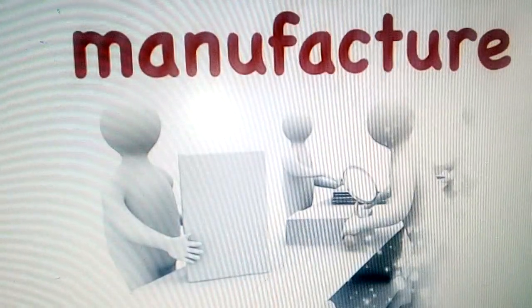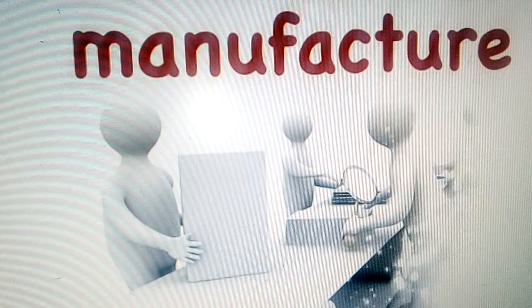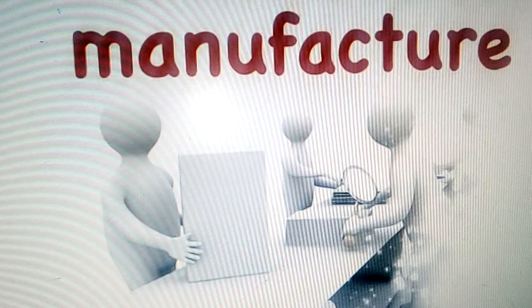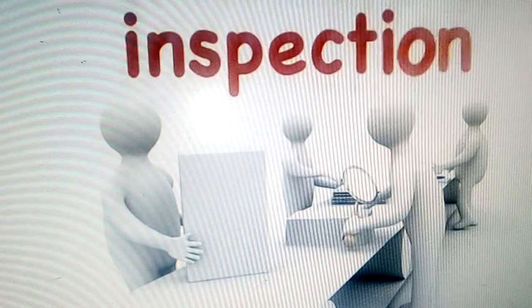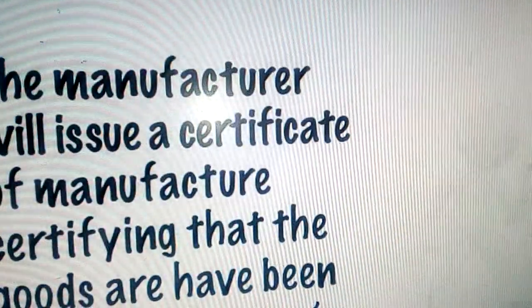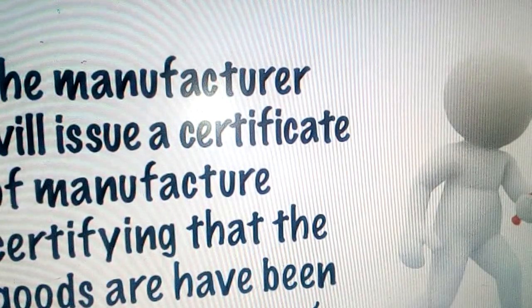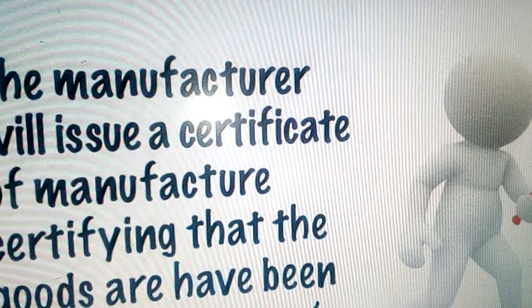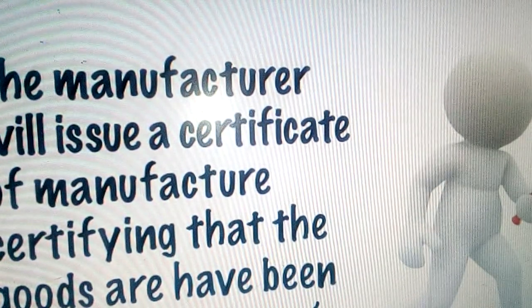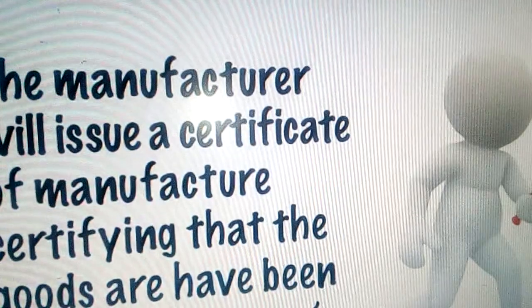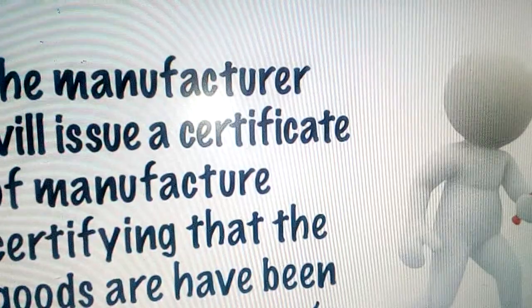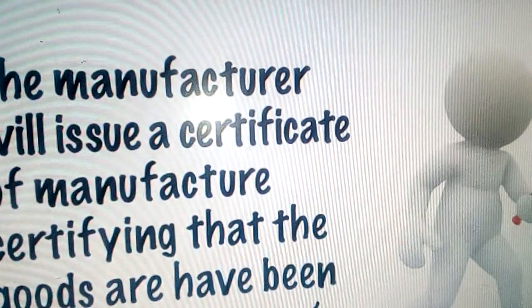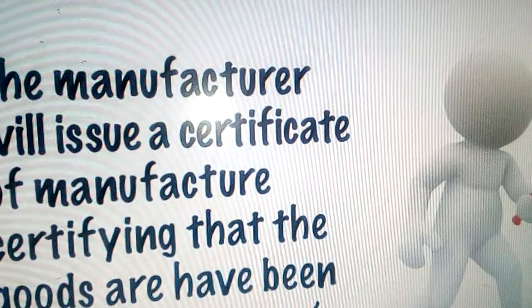But what are the things that are needed for the goods to be accepted? There are documents that must be carried along. There must be a certificate of manufacturing, a certificate of inspection. So when a manufacturer has finished it, he has to put a certificate of manufacturing for people to know who has produced that good. A certificate of inspection to know who are the competent authorities or the competent technicians who have inspected that good.